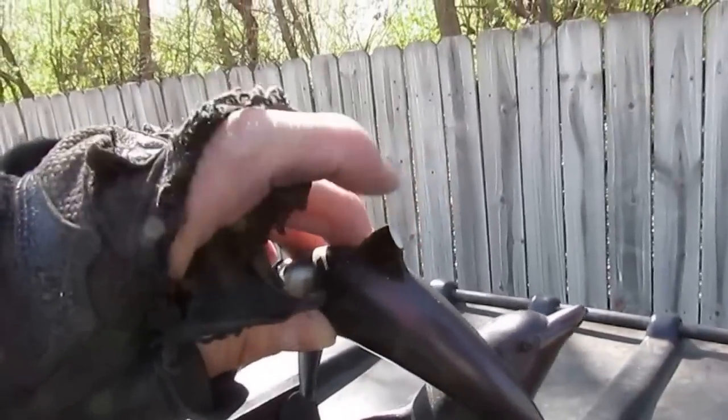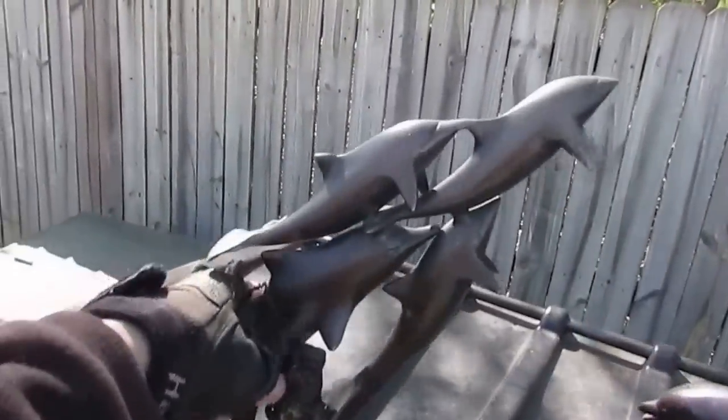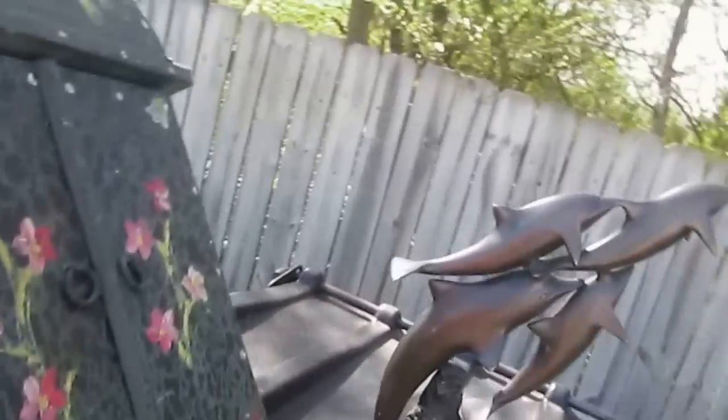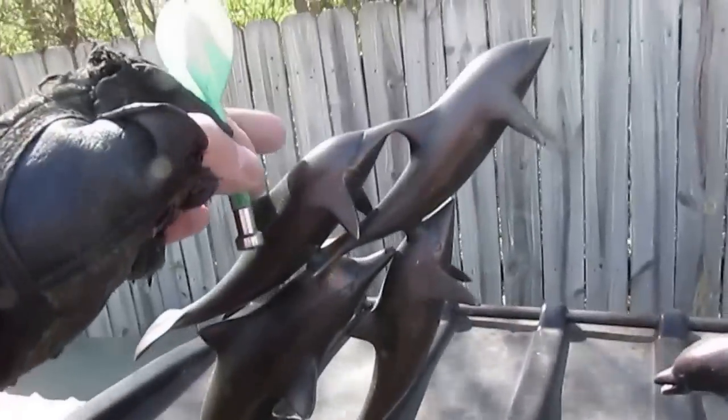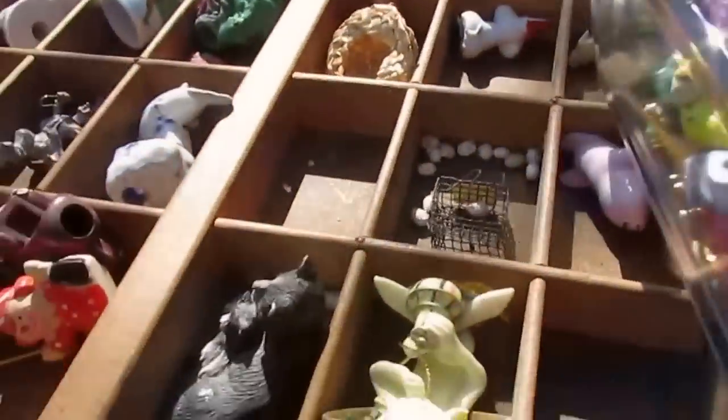I'm going to jump back in there and get that. And then some more dolphin statues — that one looks like its fin was broken off in there, it must have broke when it hit the ground. Oh, it's broken here too. But this one here is made out of metal, nothing wrong with that one. It might be brass — I'd have to scratch it to know for sure, but I think that's a brass statue. There's some pretty neat little knick-knacks in here, all kinds of stuff. I don't see any of it that's broken — being in this thing protected it, and it was dropped flat, so I think almost all of this is still good.